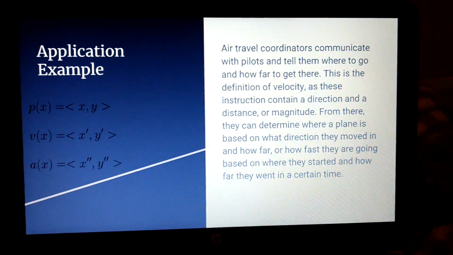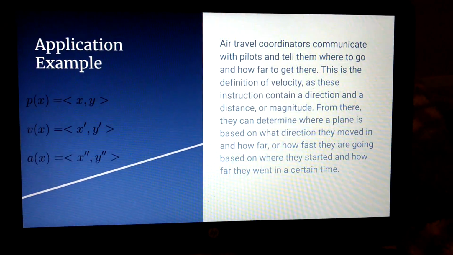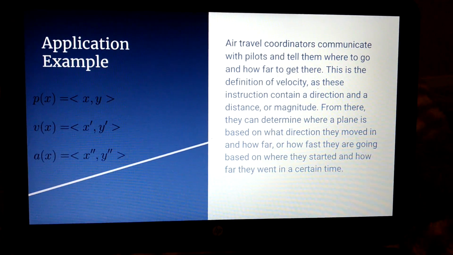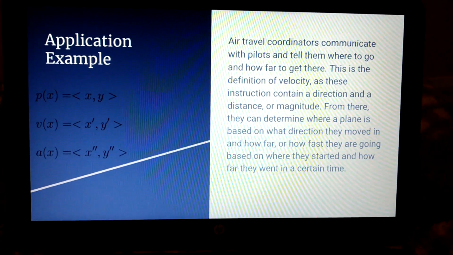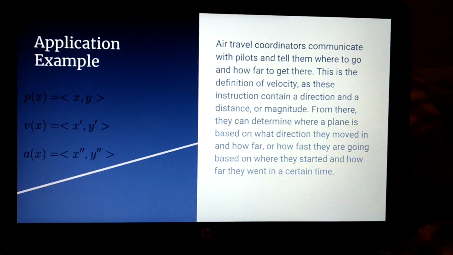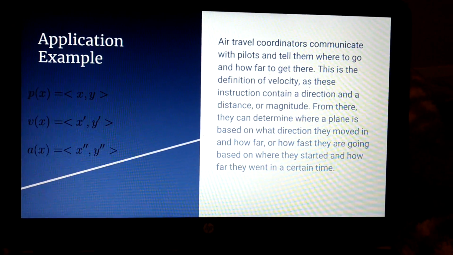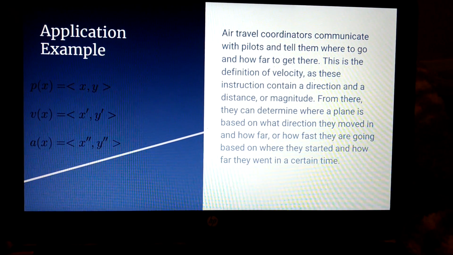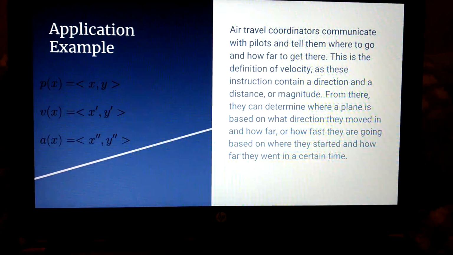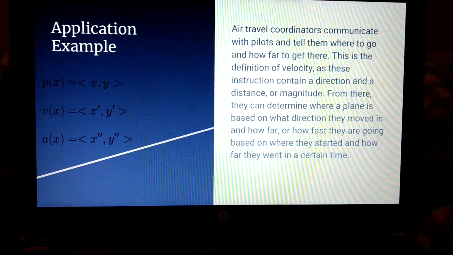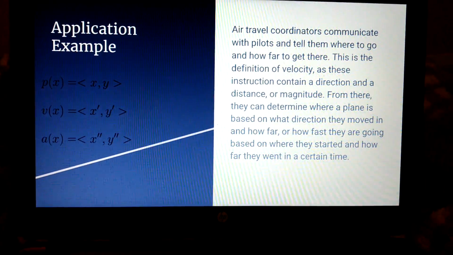So one example here would be air travel coordinators, the people that deal with airplanes and air traffic. They communicate with pilots when pilots are coming near a landing site, and they're going to let them know how far they need to go and what direction they need to go in. And that is the definition of velocity, because a velocity has a direction and a distance, or a magnitude is what we're more familiar with.